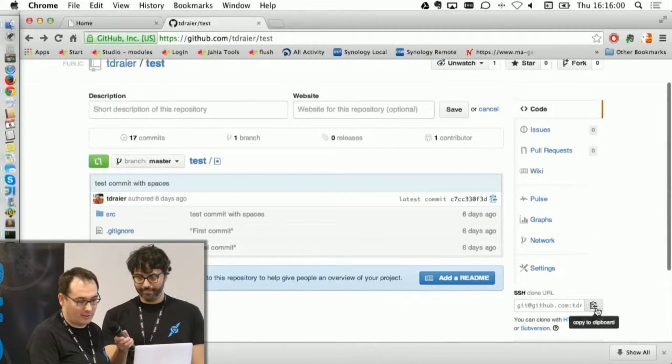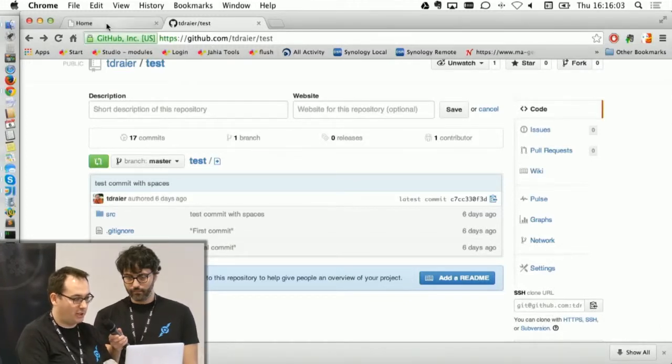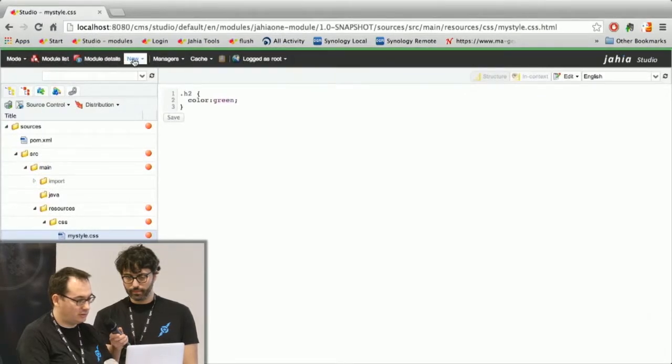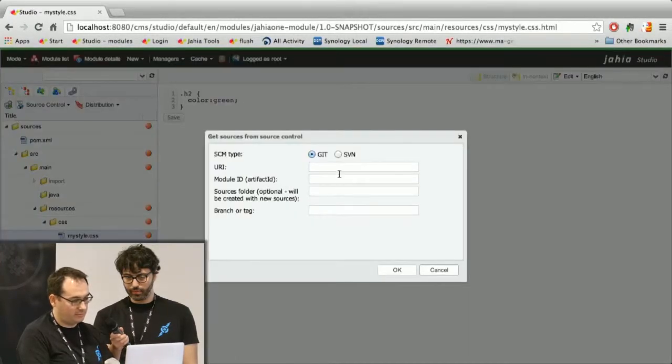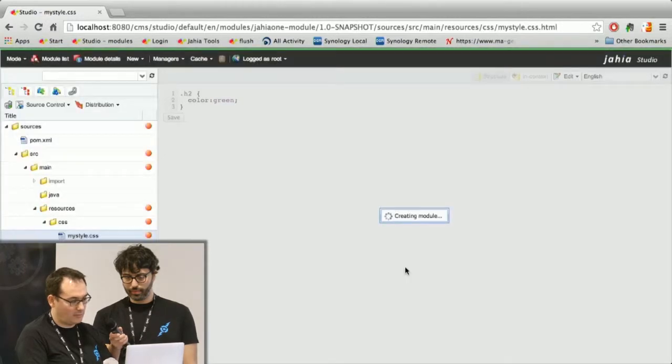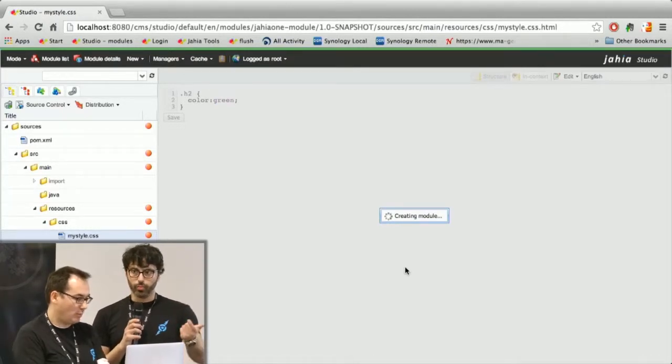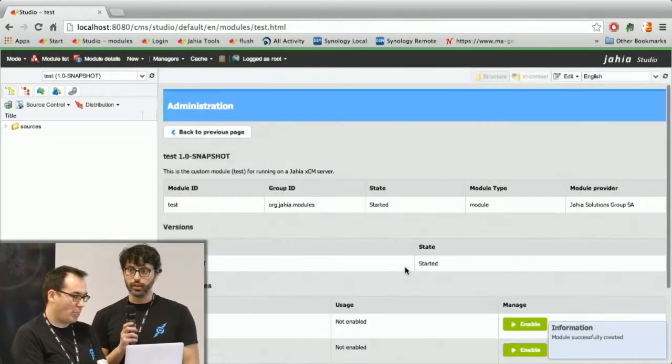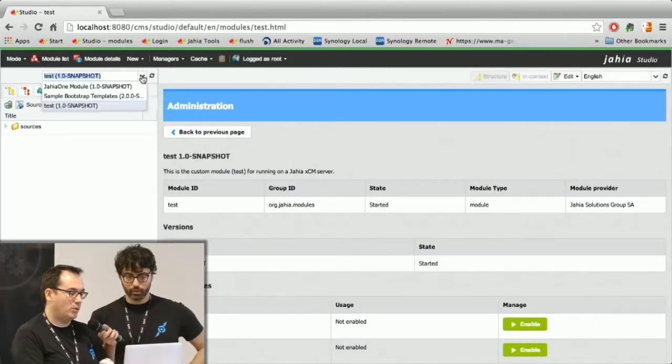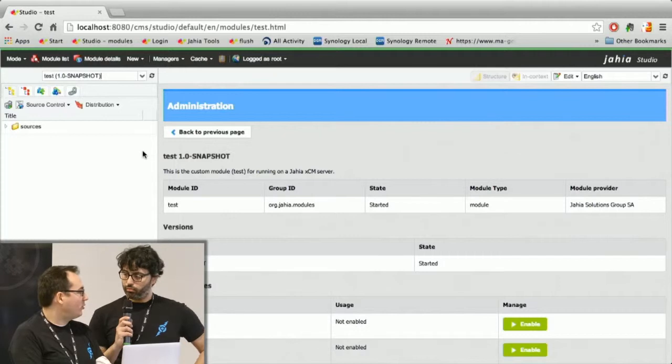Okay, here I can take the SSH URL of the repository, go to my Jahia. Oops, not that one. And now we'll create a module from the sources, from the repository. So now we're checking out, we're pulling the module from GitHub, so it will be available locally, and it will be known to the platform, so you'll be able to build it, and we're going to release it later from the studio. Okay, so now I have the new module directly from GitHub. And I think that's it for that part.